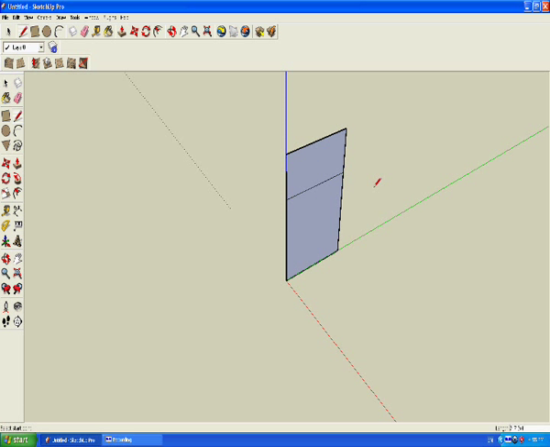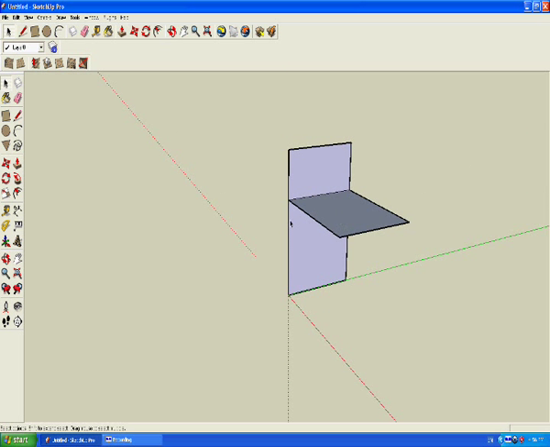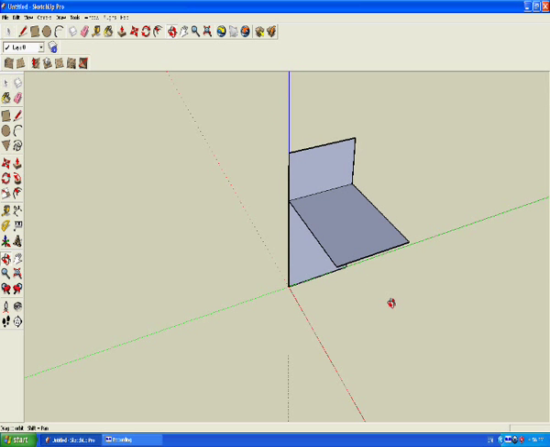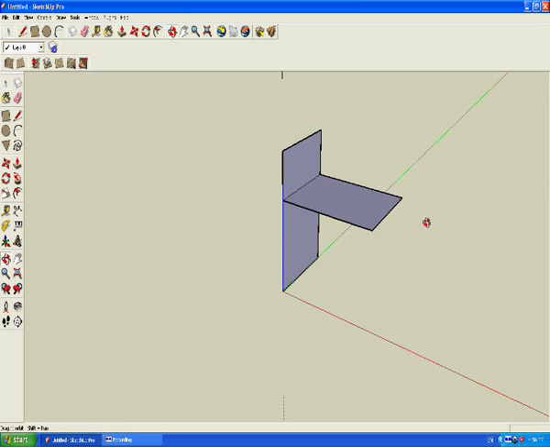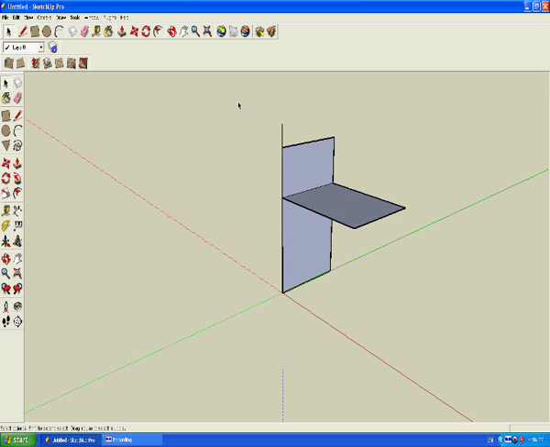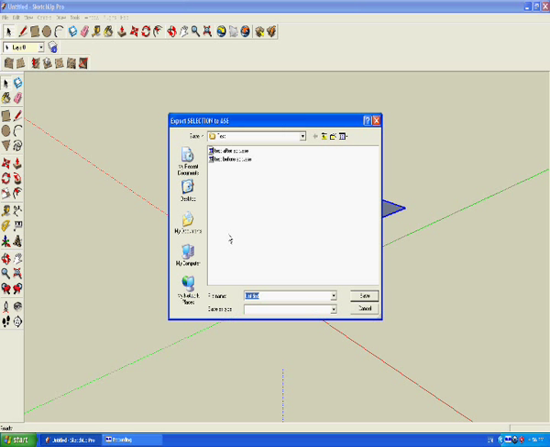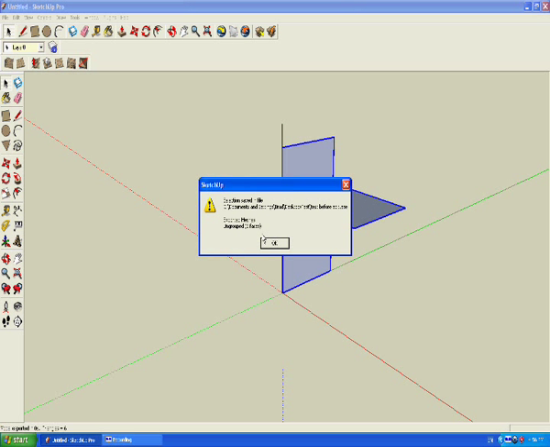They'll do this, they'll draw their wall, and now what may appear to be 2 faces is actually a lot more. As you can see here, if I just go to export quickly, we have 6 faces.